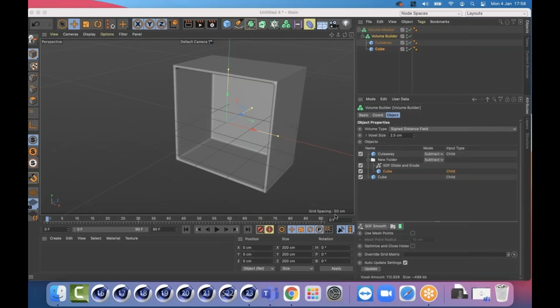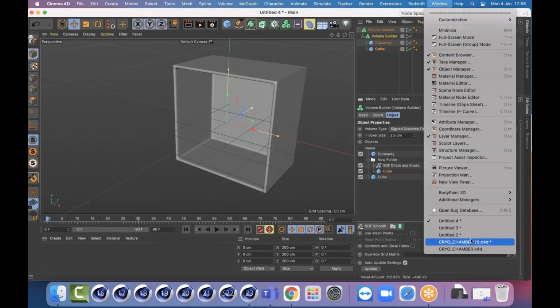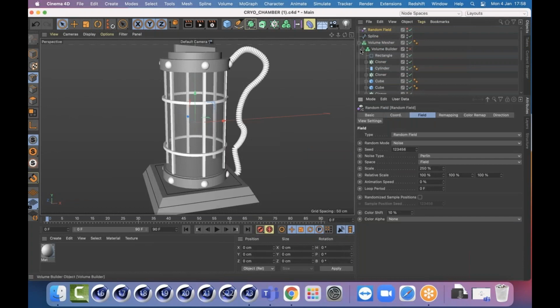Yeah, that's an idea. Martin has asked, does this process work on something more detailed like the cryo chamber? It would do, but you would need to make sure that you've made your cryo chamber editable and then put it in another volume builder to reference itself. If I have a look at my cryo chamber window, because this is all separate elements, it's not really easy to reference itself.